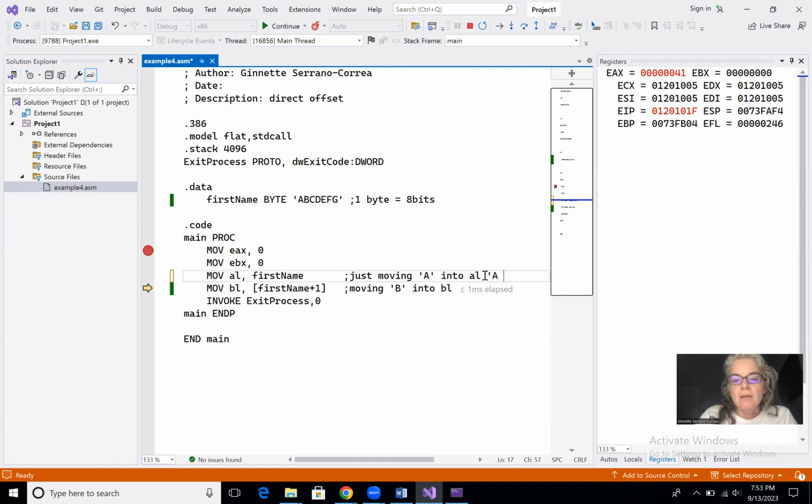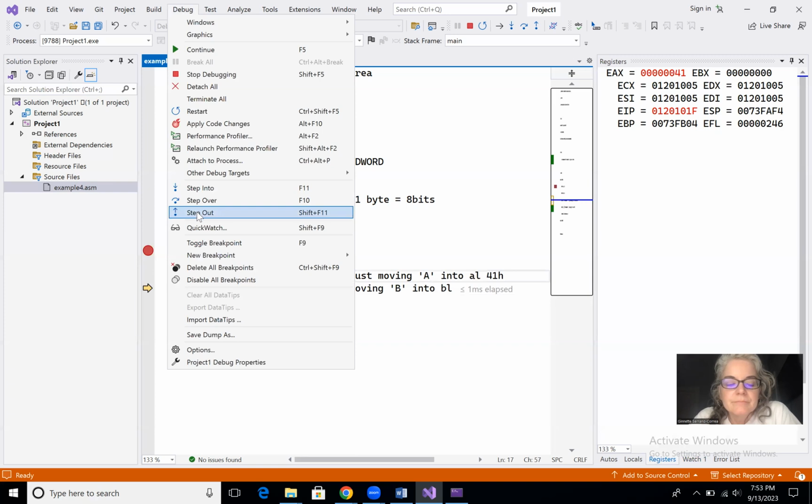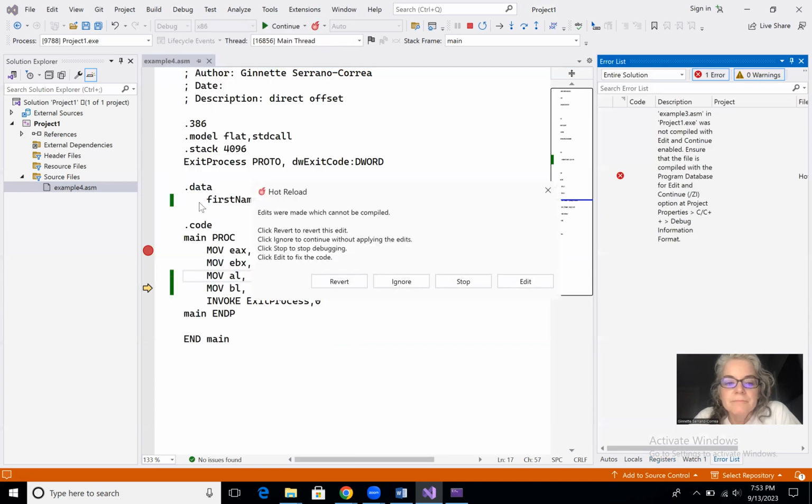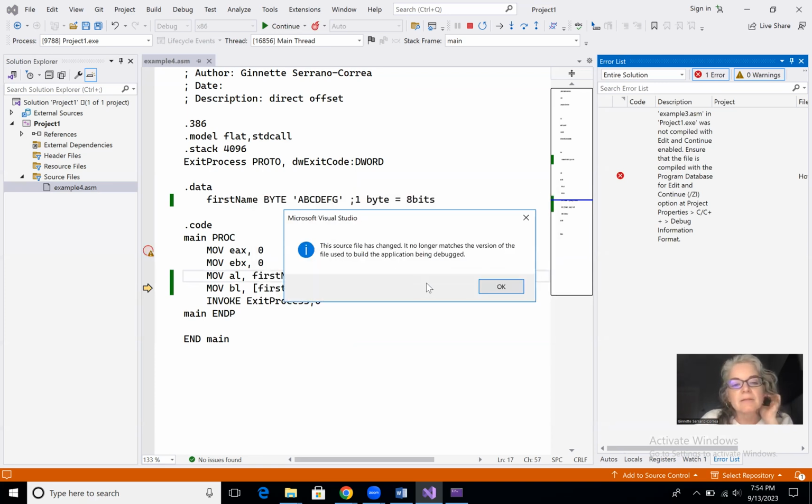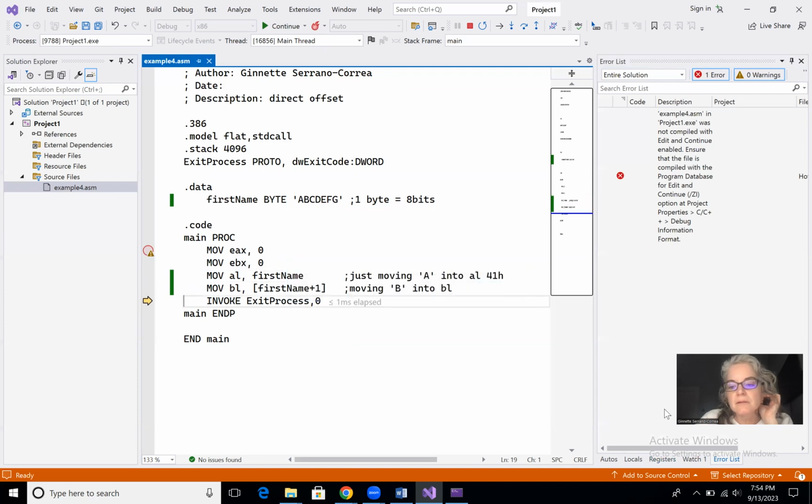So moving A into AL, 41 hex. And then if A is 41, then B has to be, step over. Oh, I can't type at this. Let's just ignore it. I think it, no, it doesn't. Well, maybe it does.